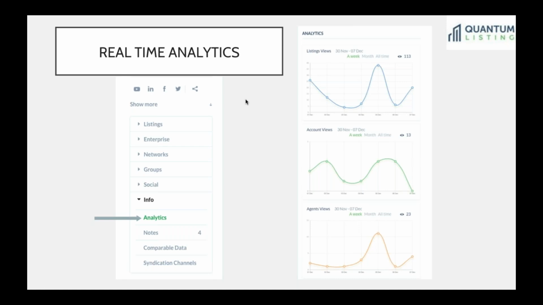Comparable data is something that is relatively new for us, and it is when you're archiving or deleting a listing, we ask you if you want to add it to our comparable database. We haven't made the database public yet because there's really not enough information in it yet to be a useful tool for people, and we'd rather develop it and make it useful before we release it to you, so that it is useful and not frustrating.